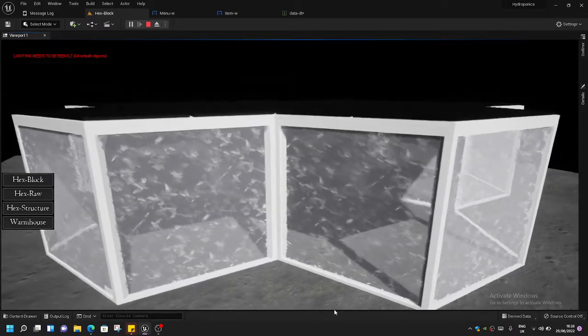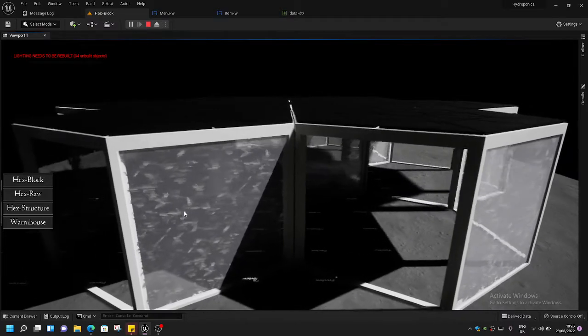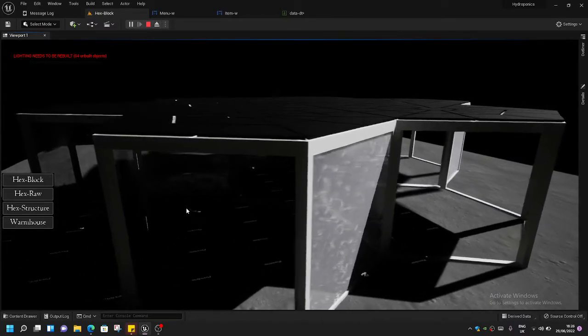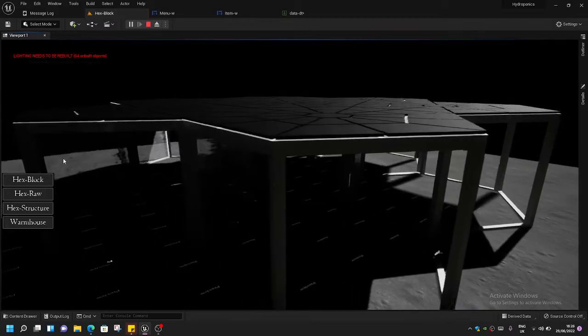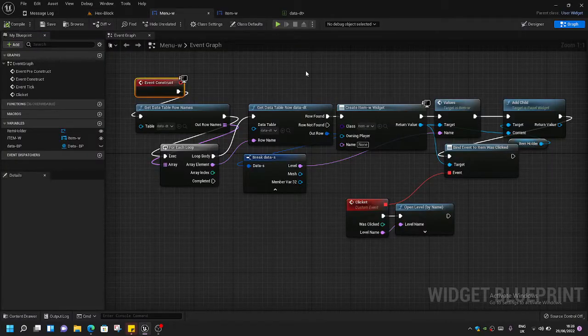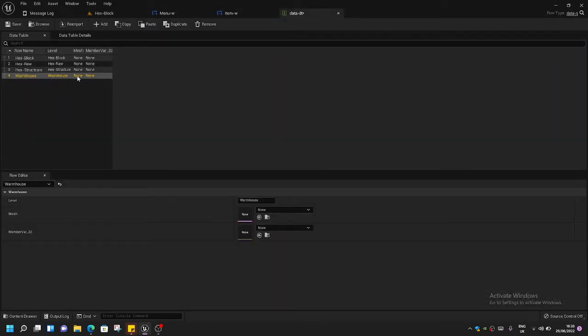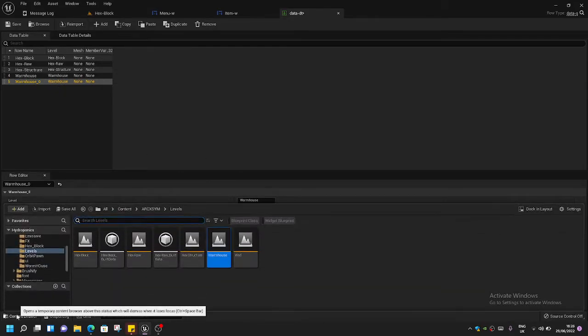So you can model anything that you want and then use it later, right? You can disassemble, assemble, try. I want to go through and try to get the various events to be activated further as a sub-widget potential, but no, it's not about it. I got the menu widget, right? You can see the code here. I got the item widget individually defined by this data table. All I have to do is just get the new row, rename it, and make sure that the level name from this variable is assigned and matches the name of the level that I already have in my content browser.